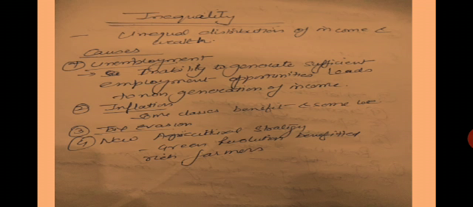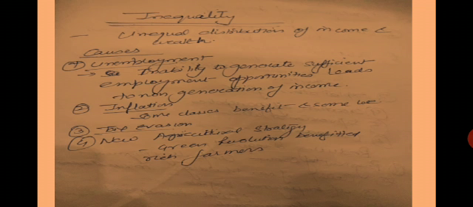Because their income levels are low, and the income levels of those people who are employed are likely to be more, there is a gap between the people who have money and the people who do not have money. Unemployment is one of the factors that leads to this. So this is the first factor that leads to inequalities of income and wealth in India.